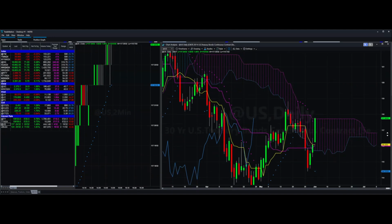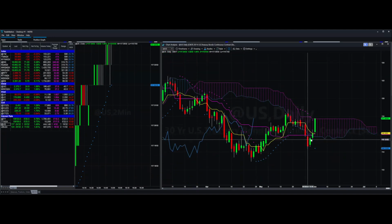Now, one more thing that we have working in our favor in terms of the long side on this is this. The parabolic SAR dot did just flip today, indicating a stop and reverse from this downward trajectory to back up. Now, let's talk about the range today. Just for context, 1 point in this one, the US, is $1,000.